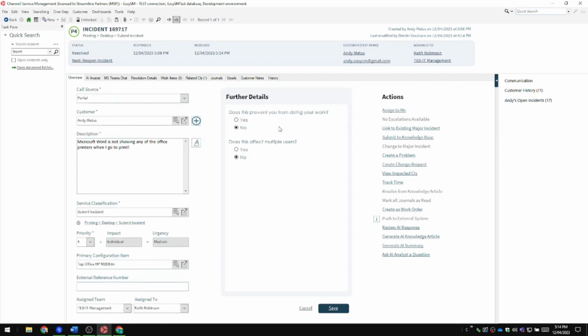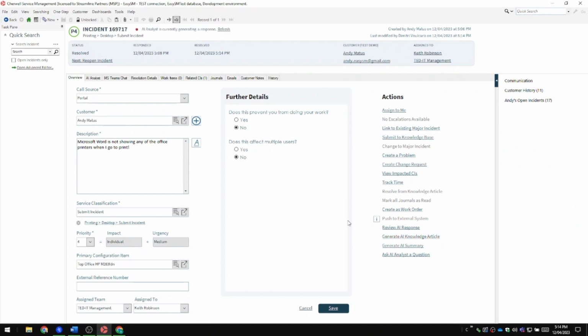But maybe this is happening a lot. Maybe a lot of users are failing to flip their monitor upside down and they need more information about how to do so. So the easiest way to keep people from raising the same sort of tickets over and over again is to provide them with the knowledge themselves. And this is our fourth use case here, which is to generate a knowledge article. So I'm going to click Generate AI Knowledge Article.